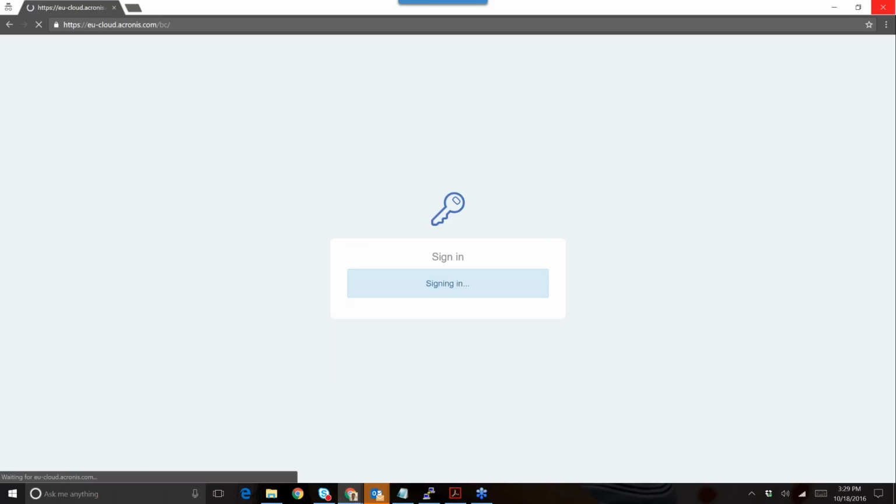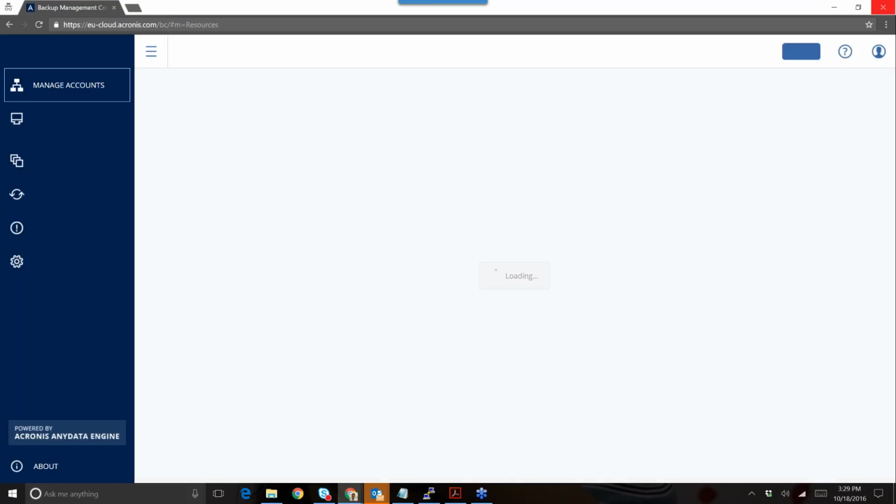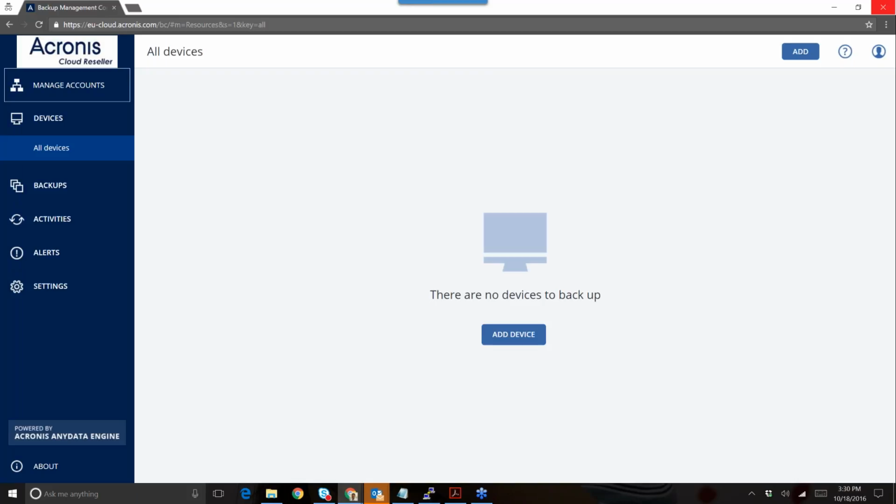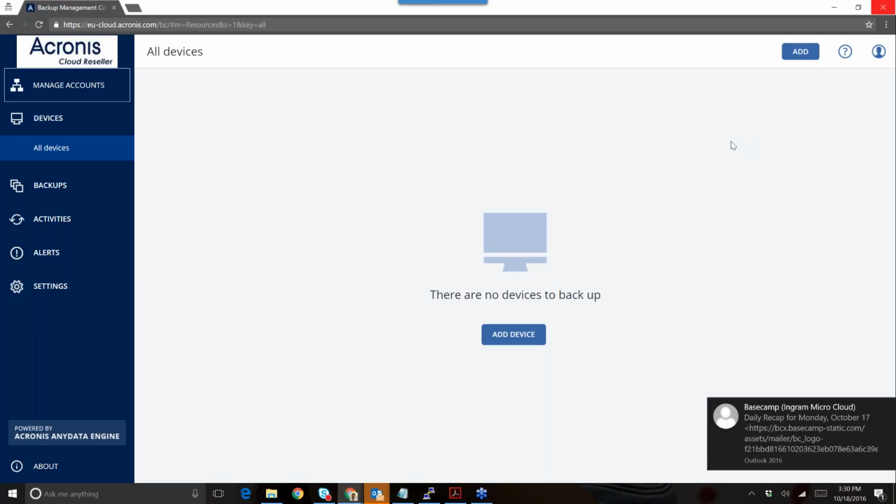Alright, so this is how the end customer console will look like once he gets on board with you, and you provide his own console. First time when he logs in, he will see a console like this. It's just coming up. It's the same console as Acronis Backup 12. Same console, and now the customer wants to add. One thing you will notice is that the end customer cannot see information about what kind of resources or partner you're using or end customers you have. Nothing. He will see only his console, and he can add his machines and perform the backup.